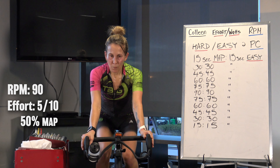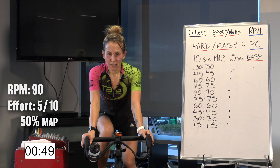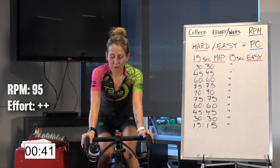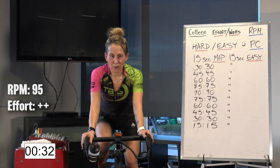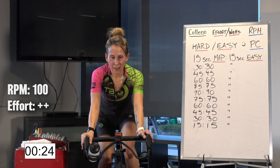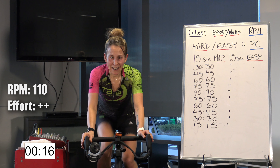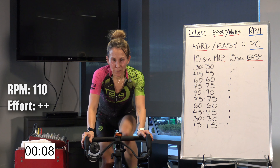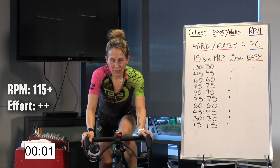In 3, 2, 1. We're at 90 RPM, 50% to start here, moving up towards 115. So just incrementally move those legs faster. And moving up through 95. Picking it up. Feeling a little pressure on the legs. You're moving through 100. Closing in on 30 seconds. Let's find 105. Hop up. Moving right through. Finding 110. Your watts are up there now. And let's get up to 115. Just for another 5 seconds. 3, 2, 1. And back it off to easy.